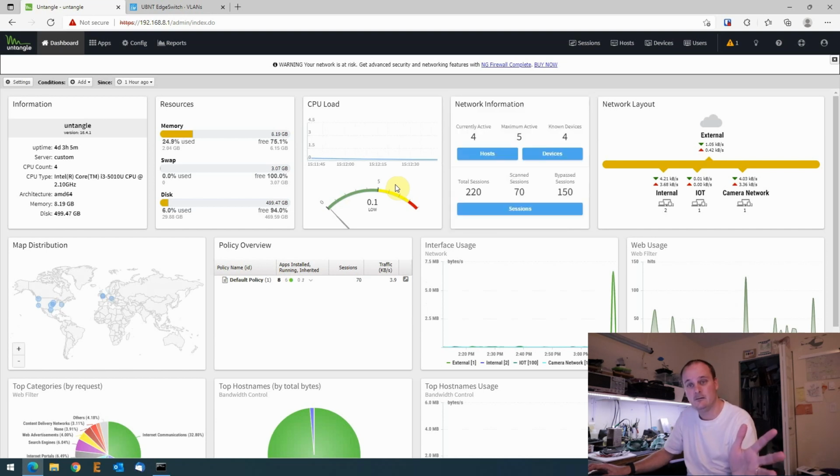So for today, that's it. We changed our default IP address from 192.168.1.1 to 8.1 and created two more VLANs and got them working. Next video, stay tuned. I'm not too sure what we're going to do. Probably we're going to secure the portals so that certain VLANs like the IoT and the camera network can't talk to the web interface of your Untangle box.